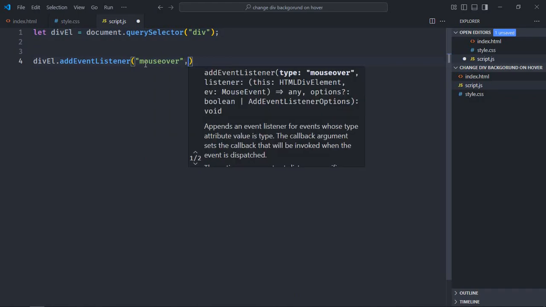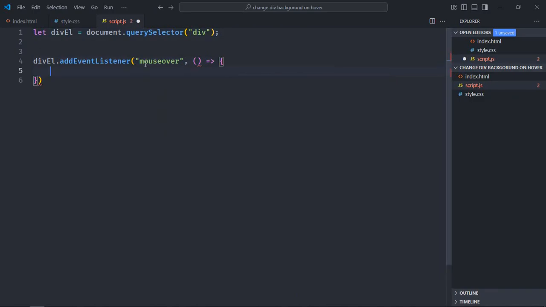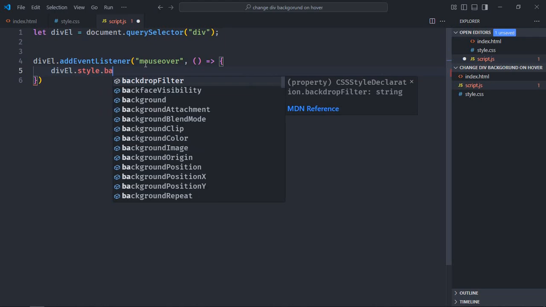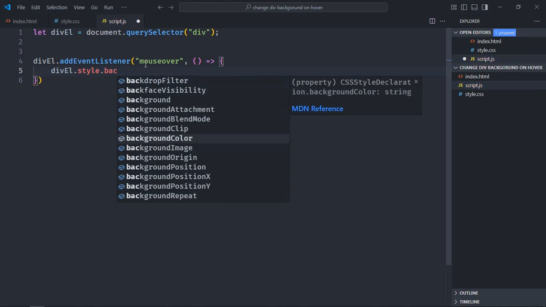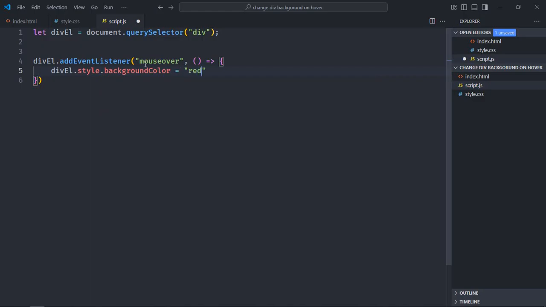This will be the handler function. This event will be fired when you take your mouse over the div element. And in that case, I will change the background color to red. So here I will utilize the style property and the background color property. Let's make it red, or simply copy and paste it. The next event is mouse out. So when I take my mouse off, this event will be triggered and I will restore the background color to green. So that's all you have to do to change the background color on mouse over.